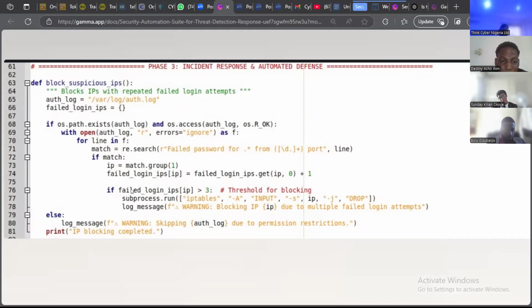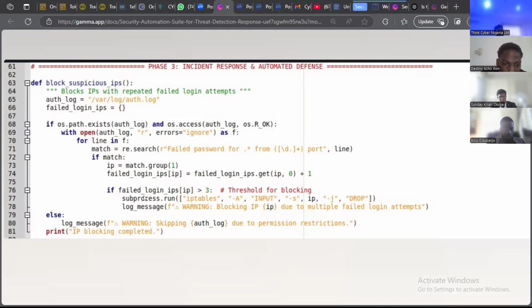And now this whole block right here is for blocking the IP address. So what we did was that if the IP has more than 3 login attempts, keep in mind we have the IP address and the amount of times that it tried to log into the system and failed. If it has greater than 3, that means it will block it.